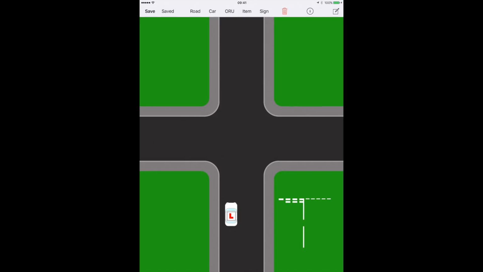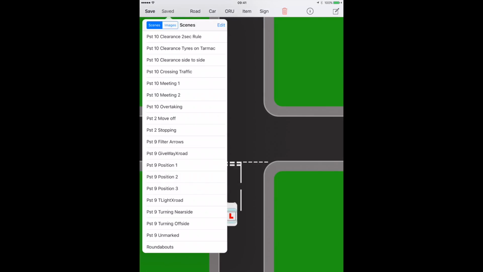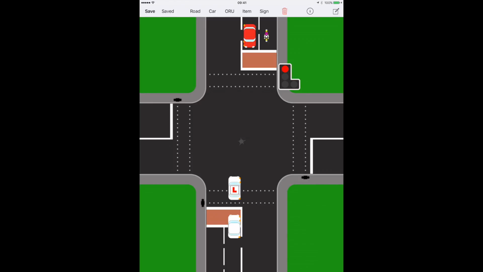An unmarked crossroads is pretty obviously a crossroad which has no markings on. You're going to find these in residential areas and no one has priority. What you do need to do, however, is treat them as though there would be a marking or a give way line there. All the other crossroads are controlled by traffic lights, and we're going to be looking at these also.